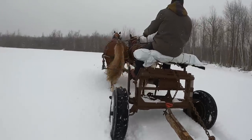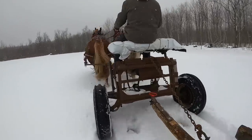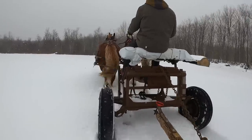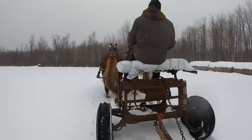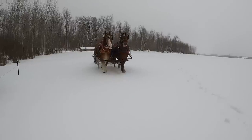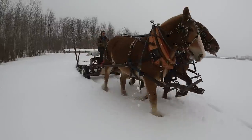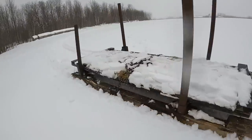Off to our right here are the remaining round bales that we have. So hopefully in the next couple weeks, I'll be able to come down and carry them back up to the barn. I think there's 12 bales left here to take up. I might use the sled or I might use the wagon. Hard to say.